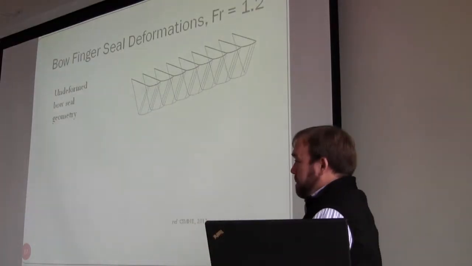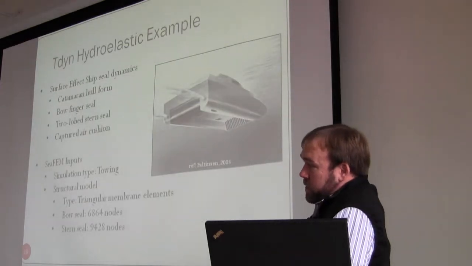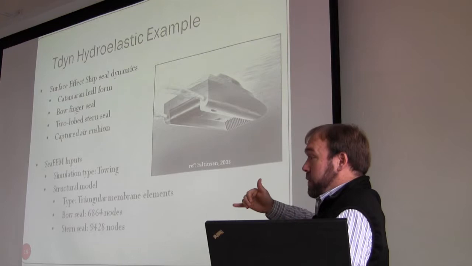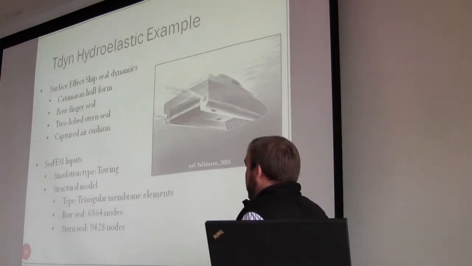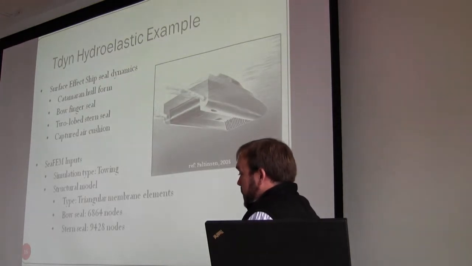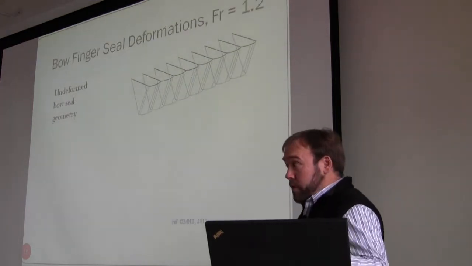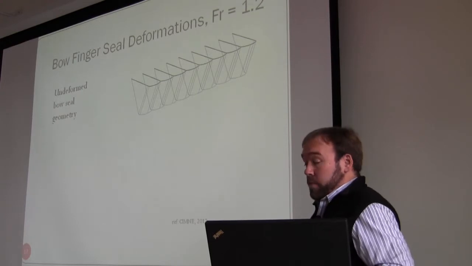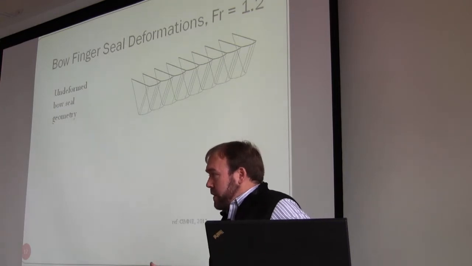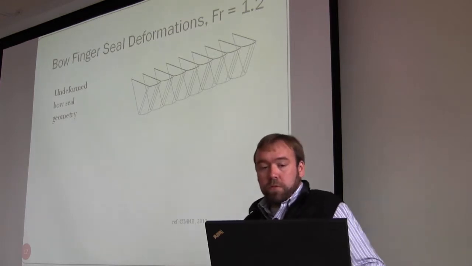Yeah. So I have a quick question. So why do the bow and stern seals have to be flexible? If they're rigid, will it not capture the air? Will it not keep the air in? It does, it does. And in fact, what I'm about to show is a comparison of rigid versus flexible seals. But in operation, it significantly increases the loads on those two areas. And so then they would just get ripped off at high speed. Because these, well, like I'll just show here, this is moving at 1.2 Froude number. It's really moving through the water quite quickly. And then also any kind of wave environment, it helps to conform to that surface.